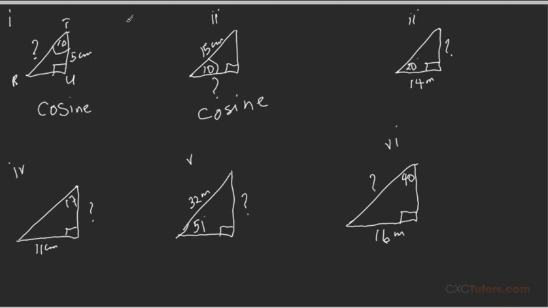That is why we have the ratio that says cosine is equal to adjacent, that is A, over hypotenuse. So remember, for cosine, you could be asked to find the adjacent side, or you could be asked to find the hypotenuse, of course. So if you're going to be finding the hypotenuse, the angle and the adjacent side must be given. And if you're going to be finding the adjacent side, it means that the angle and, of course, the hypotenuse must be given to you.